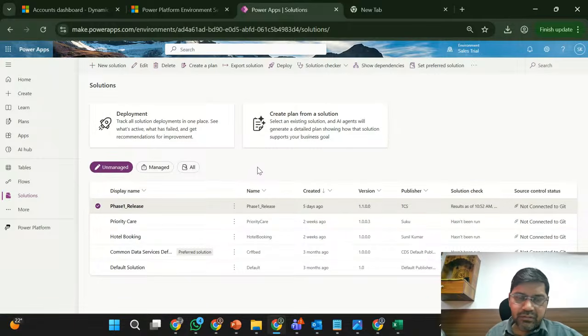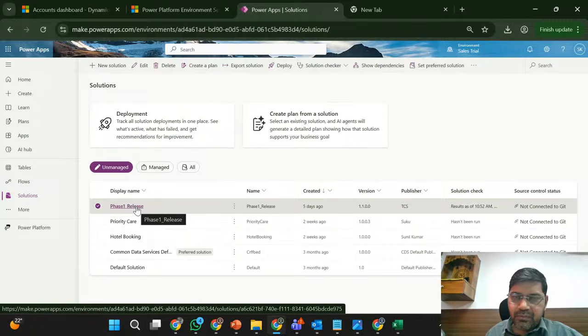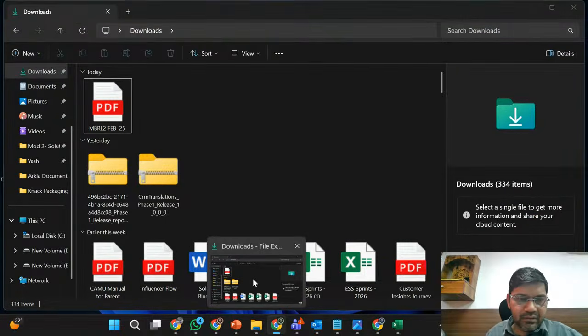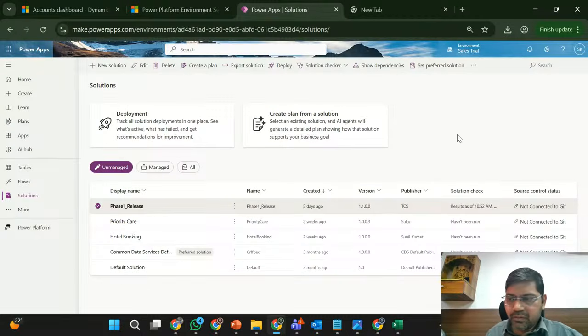So there is no issue. But even if you have a base solution, and you are going to import another solution, meaning we have patch 1, patch 2, and you are directly importing patch 2, will it accept? Yes or no? This is your assignment.